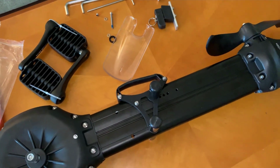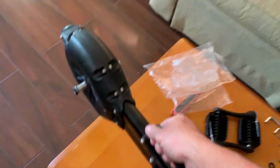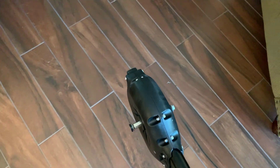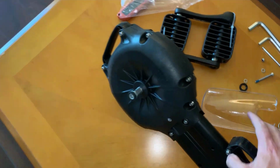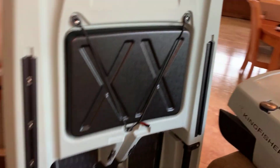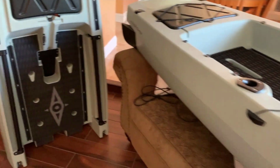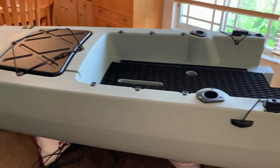And I thought I'd show this pretty cool little feature. It's got a little rubber handle. Makes it really easy to carry around with you when you're going from place to place. And speaking of carrying around, I have noticed that it is very light, especially when it's in two pieces. It's easy to handle. The other kayak I've used, it basically took two people to handle it, one on the front, one on the back, carrying it to the location where you're going to fish. So this one looks like I can easily take it apart, move it from place to place as needed.